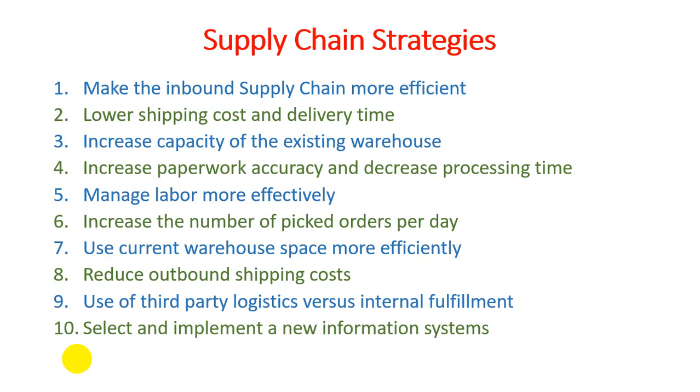And the 10th one, select and implement a new information system, because technology always demands new information, new criteria and a new strategy in the market, and the organization is always demanding the new era of the technical world, or we can say the e-commerce market. So select and implement new information, whatever the customer demands nowadays.